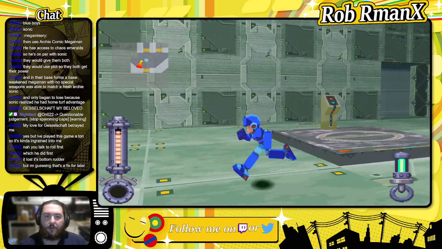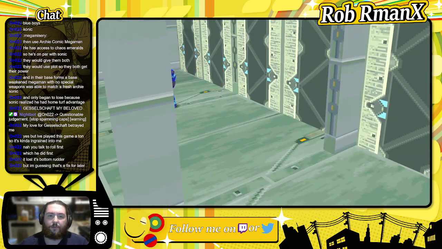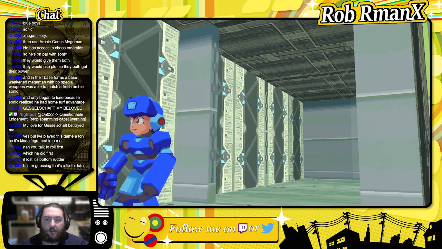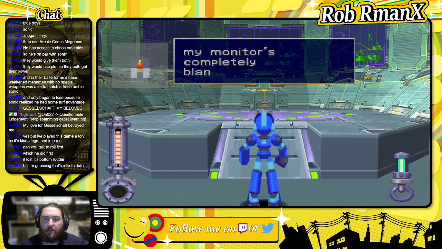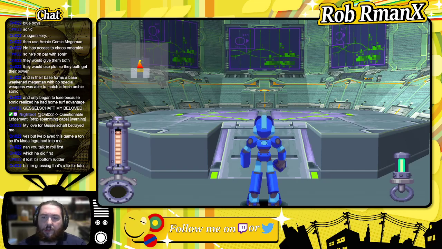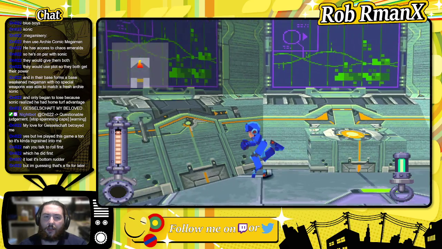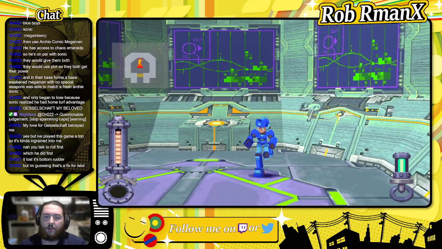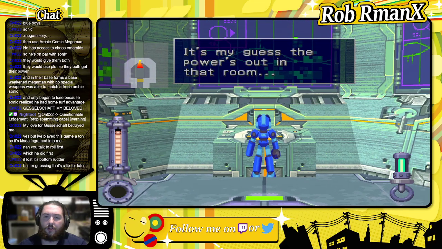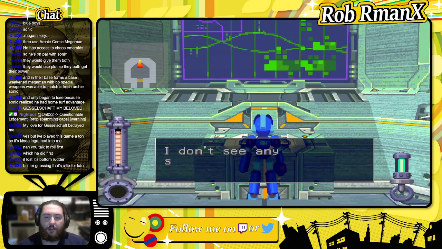Alright, so Closer Woods is a much bigger area than the other ones. There's a couple more branching paths. Starting off, you will want to go through the door, and then you'll find a hole in the floor. You jump down there. You can find an elevator. Here? It's my guess the power's out in that room. Can you see a switch anywhere? I don't see any switches.